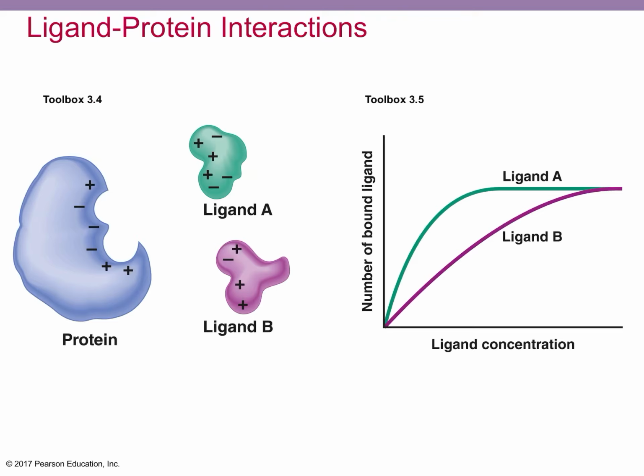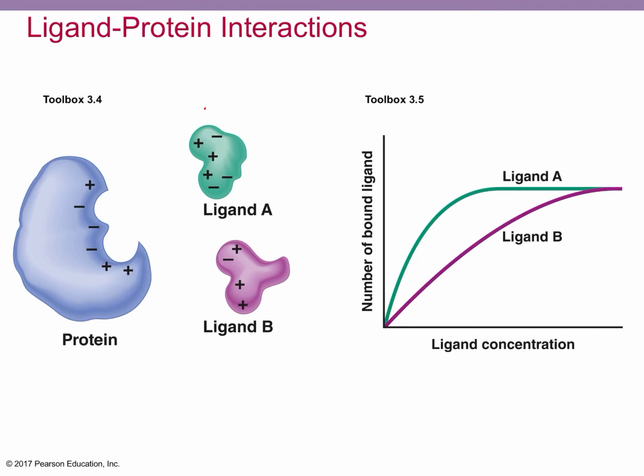So the affinity is the attraction of these ligands to the protein. When we talk about enzymes, it's the attraction of a substrate to the enzyme's active site. So in this picture, we have two ligands, ligand A and B, and a protein here with a binding site. Both of these ligands will fit into the enzyme site there, but one fits with greater affinity.